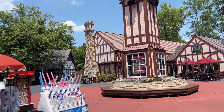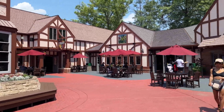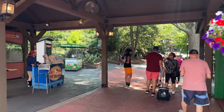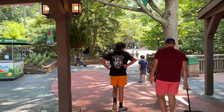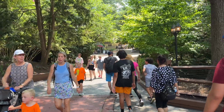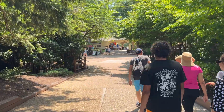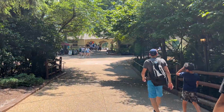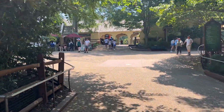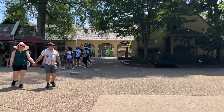And there's the mock-up of Big Ben. Over there are some restrooms and a water bubbler and also a filler station if you have a water bottle. The only way you can get out of this section is through here, and this leads to all other sections of the park. And from here, you can go straight ahead into Heather Downs, or the Scotland section. You can take a right into Killarney, or the Irish section, or you can go left, which will eventually take you to Festa Italia. And essentially the park is a gigantic circle. And what we're going to do is make a clockwise tour of the park with a couple little detours along the way.